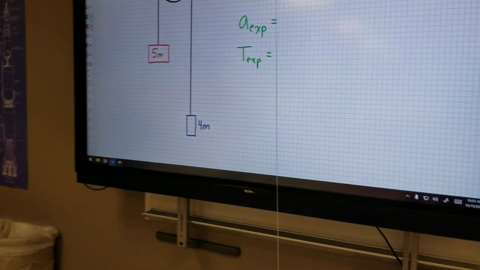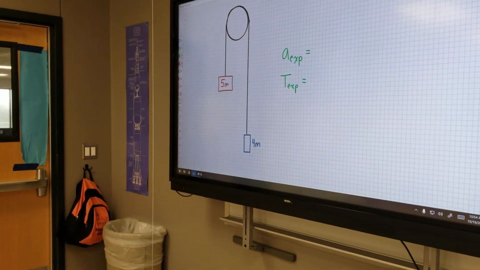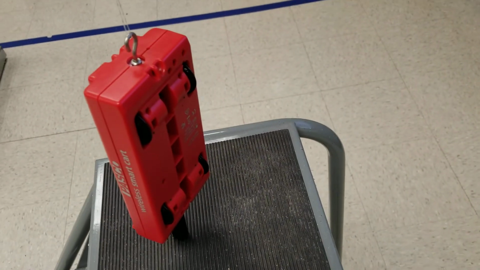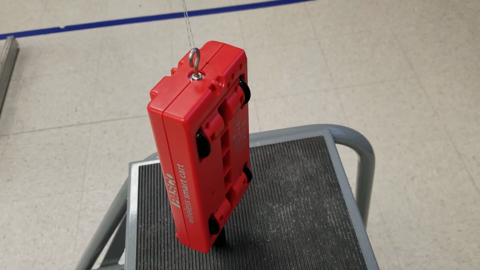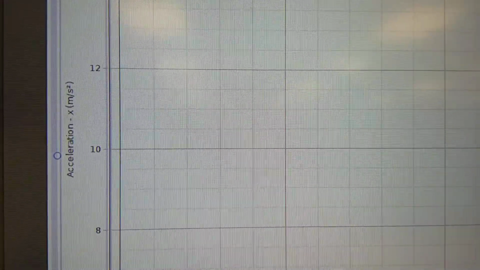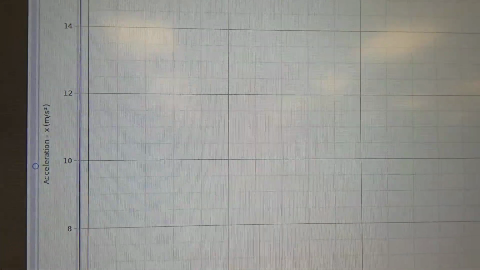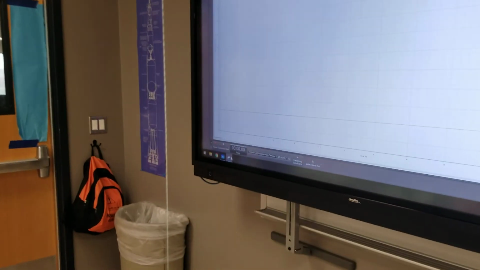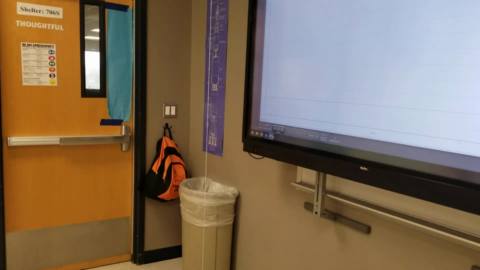So what I've got is this thing connected to the Capstone program. And because the cart's going to be falling instead of rolling along something, the wheels, which would normally give me the data, aren't going to be turning. So what I'm going to rely on instead is the internal accelerometer. And so I've got an acceleration graph pulled up here. It's not going to give me as nice of data as the wheels do, but we should still be able to get what we want from this thing. And so I can get the acceleration of this thing as it falls, and then later on I can also get the tension in that string.